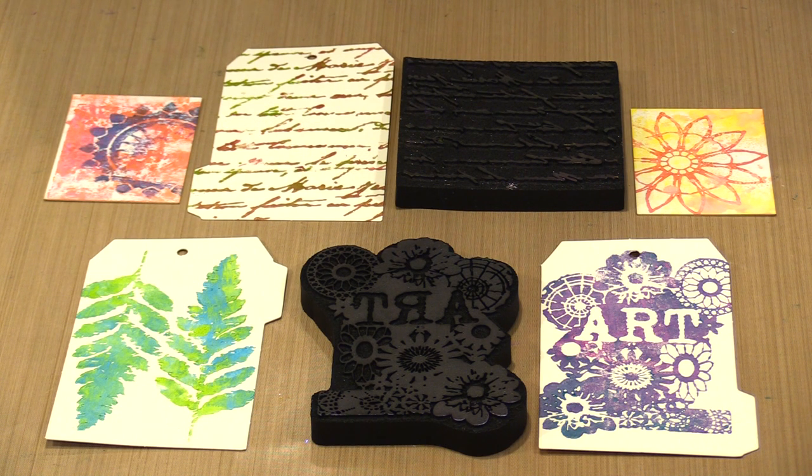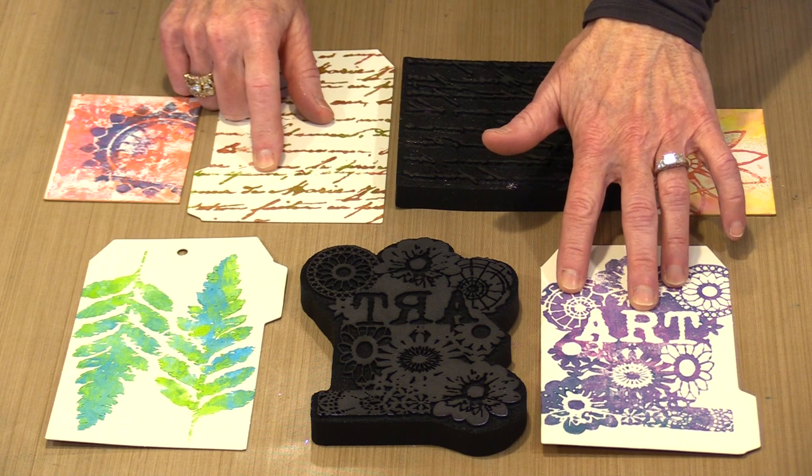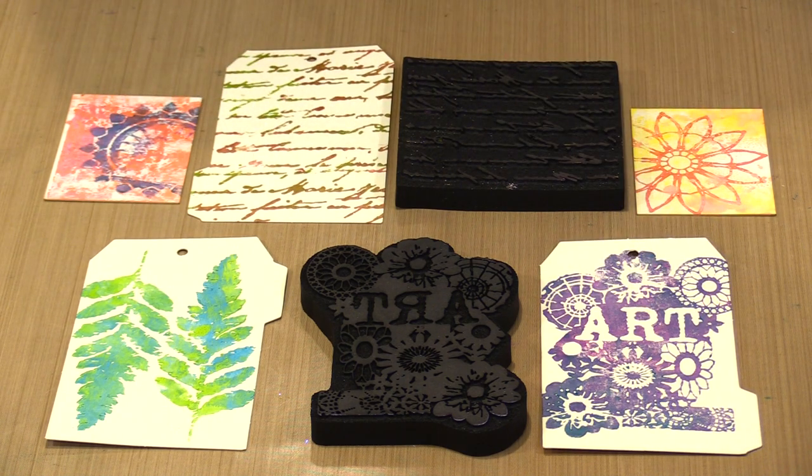When I ink I'm going to do it one of two ways. I'm either going to take some paint and apply it with a brayer, which means I can blend it or leave the colors a little bit more blocky. Or once my paint is almost run out, I'll spread it out with my finger and just dip the stamp into it, and the colors pretty much fall where they may. The nice thing about paint is that once it's dry it's done — it's not going to move when you put anything over the top of it, so your pattern, whether it's a leaf or text or a lovely design, it's permanent.